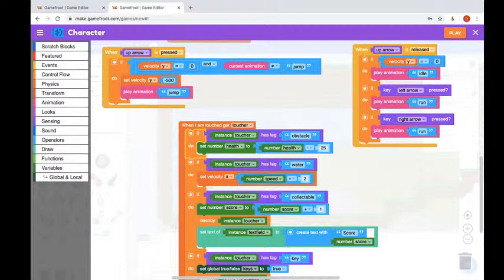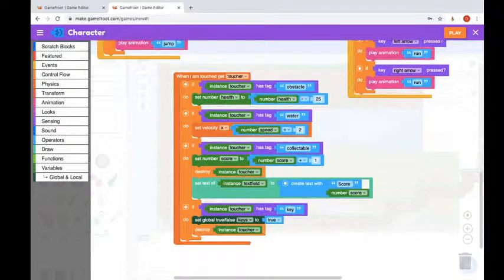Hi, Jack. With yours, Jack, your way of creating a text field: when you're creating the text, I think you put the score variable before the word score. So if you just swap those two around, it should work fine. Yeah, so it should look like this, Jack. Create text with score, number score. So the word score needs to come first. Yeah, so you have it the other way around. So if you swap those two around, that's the issue.